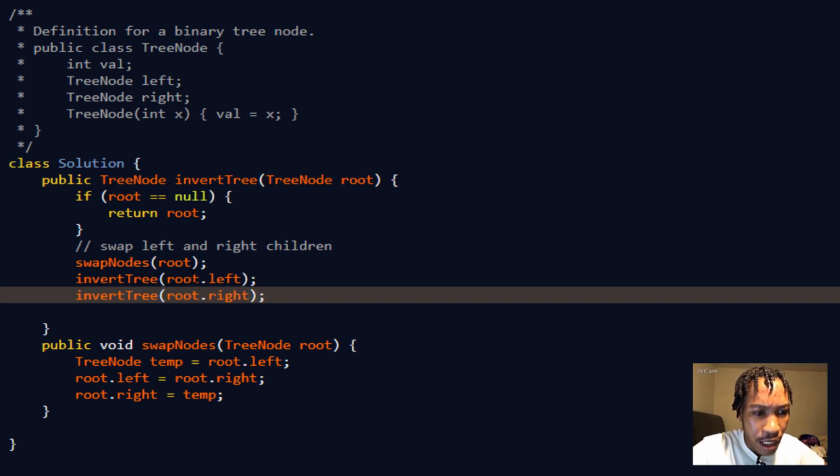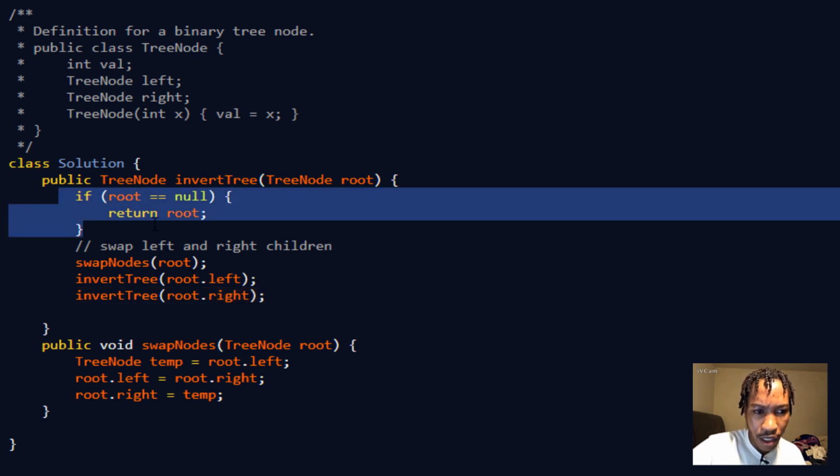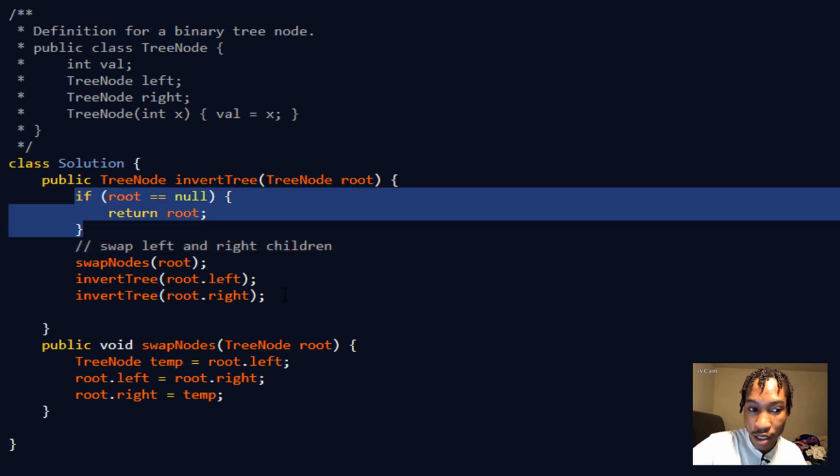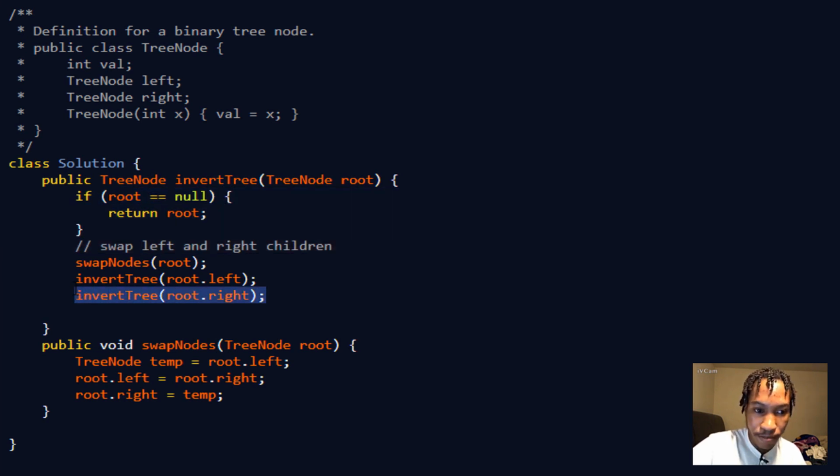But I'm sure we have to check for an edge case where the left node doesn't exist, because there could be times when the left node is null or the right node is null, and we don't want to get to this point and return without checking the right child.